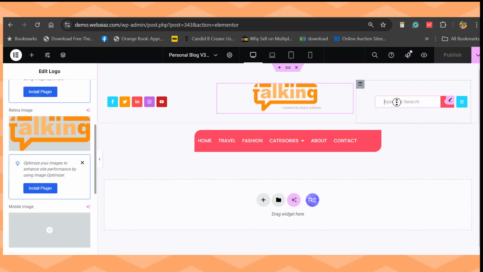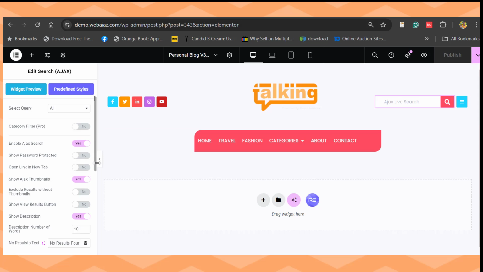On the Ajax search bar, you can also click this here. Here you can enable or disable the Ajax search. Ajax search means once the customers type 2 or 3 letters of their search word, it will automatically display the suggested words, as I showed at the start of the tutorial. So it's a good user experience for the customer. So better to keep that.